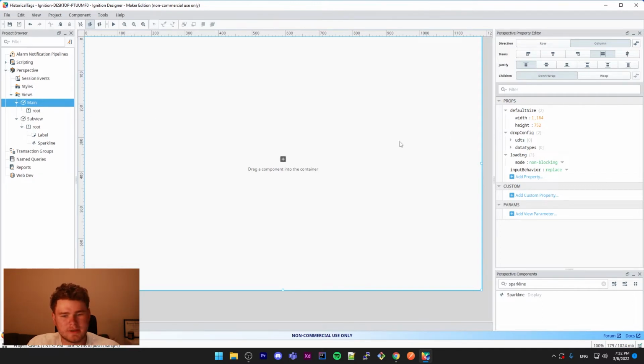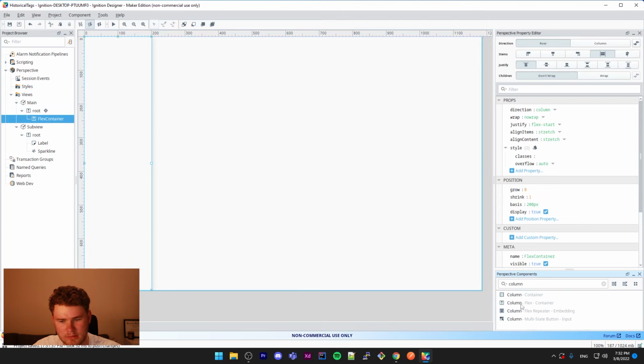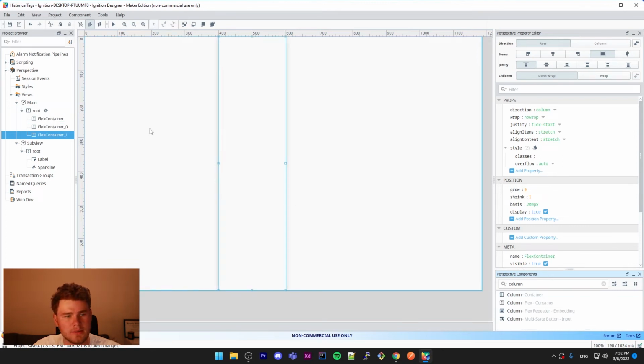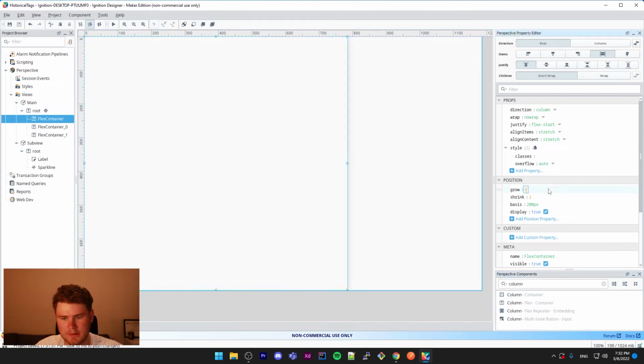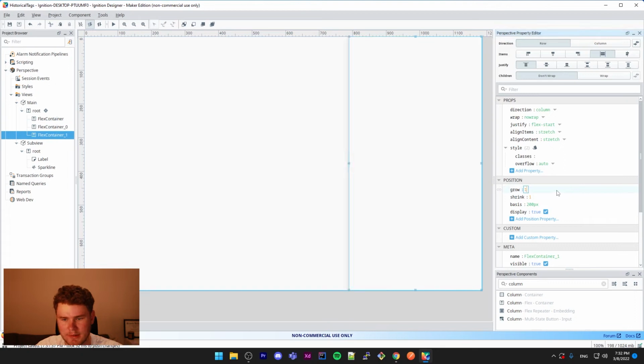Okay, let's go ahead and get started on the main view here. I want to set it also as a row here, and then I want to put in a column flex container. More accurate, I want to put in 3 right away. And then here, it's about all the setup I'm going to do. Just set them to grow and share the space to grow at the same rate.